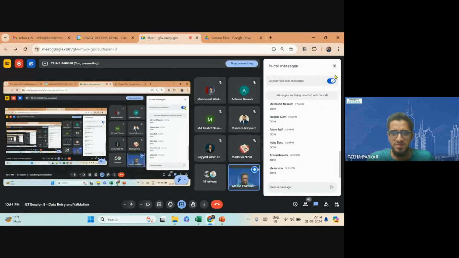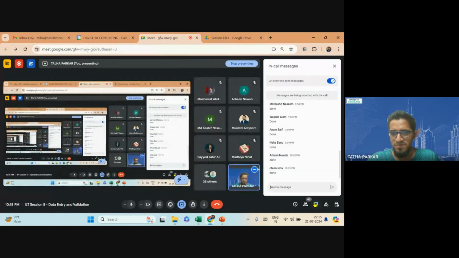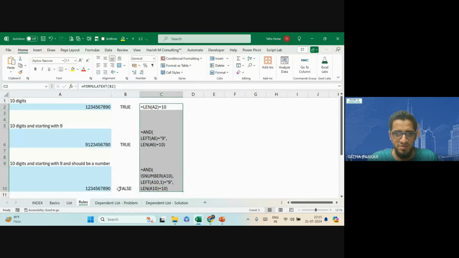Any questions, anyone? See, like I said, the concept of data validation is not very complex as such. आप जो as an administrator define करना चाहते हो in the condition, you can define whatever you want, okay? And you can also use GPT to create your formulas as well. I'll show that towards maybe the end of our sessions. Any questions, anyone? Can I go to the next example? Assuming no questions, I'll come to the next one.